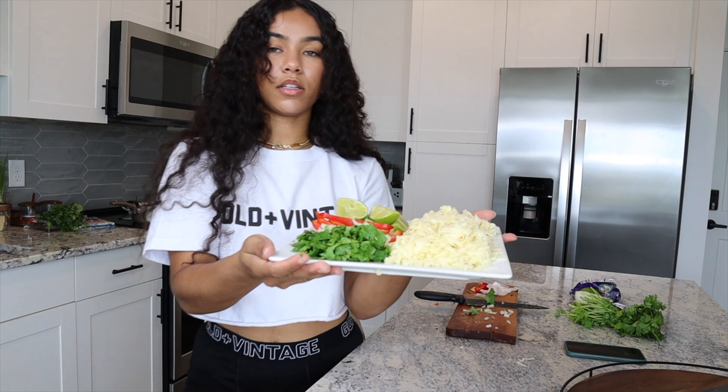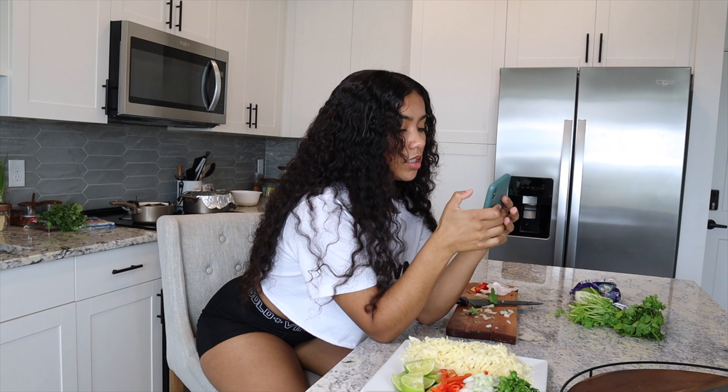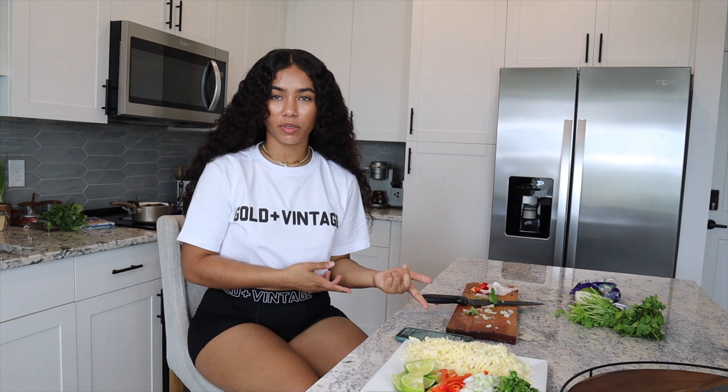Look how cute my toppings are y'all! I just feel like 2021 is really a year I've really manifested. And even when it comes to that — you're gonna get out of the world what you put into the world. Like if you haven't been building up this entire 2020, don't expect to see the fruits of any labor in 2021 when you didn't put the labor in. You gotta put the work in for the things that you want.